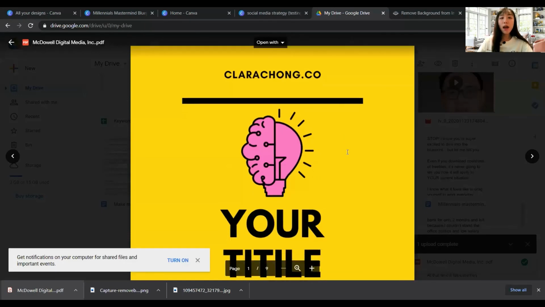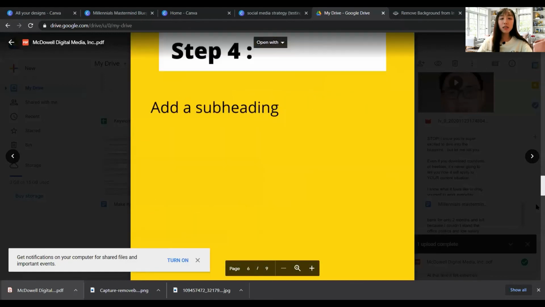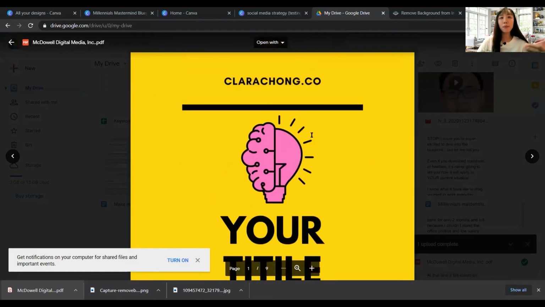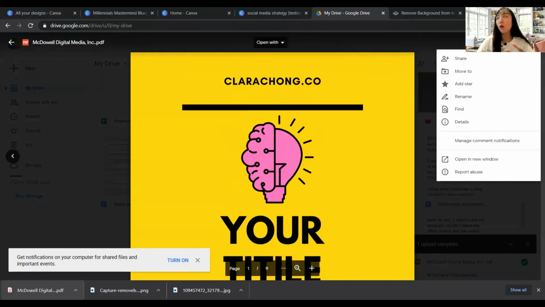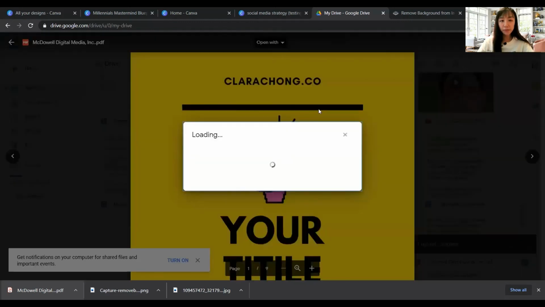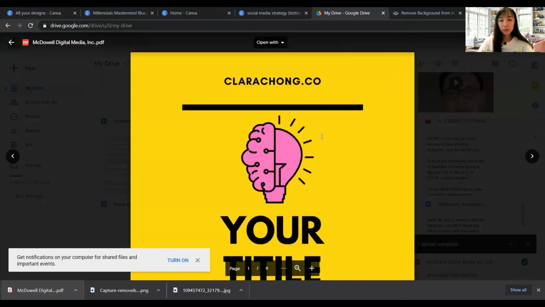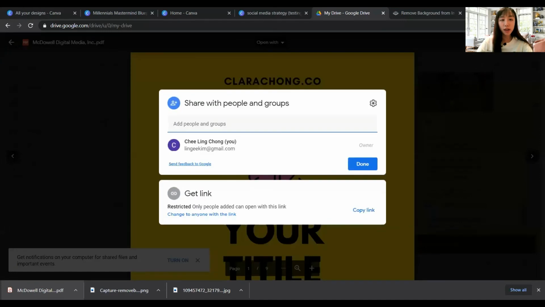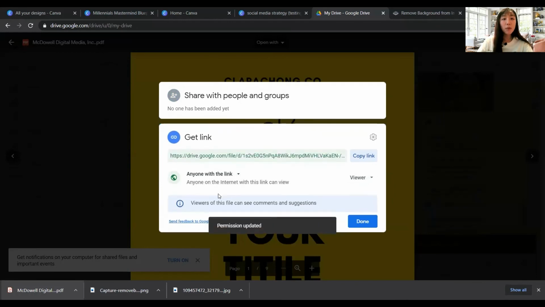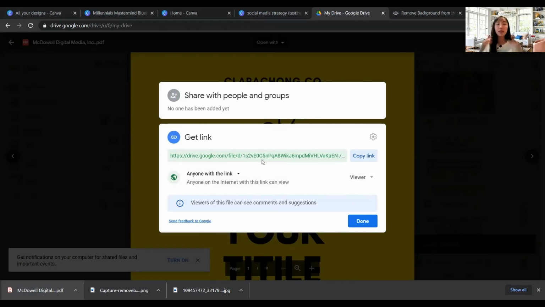Usually when you have this file saved under your Drive, this file is actually private. So only you can see it, okay? But you want your public, your audience, to be able to see it as well when they download it. So you go on to share. Click these three buttons right here, more actions. Click on share. And can you see this part? Change to anyone with the link. Anyone on the internet with this link can view. Eventually, what you want to do is copy this link, and this is a link that you can be giving to your audience.